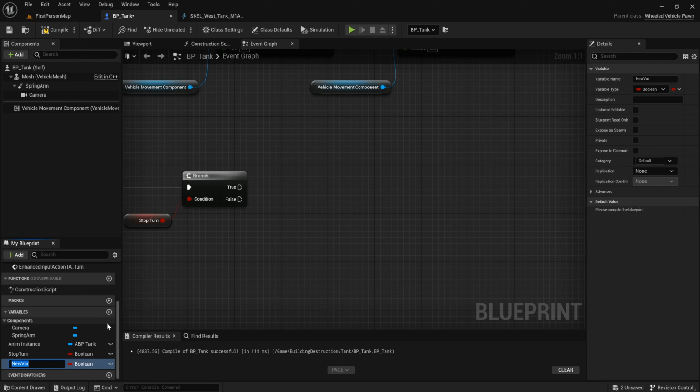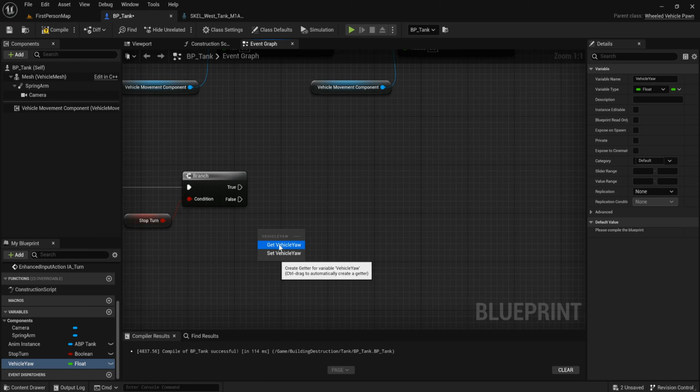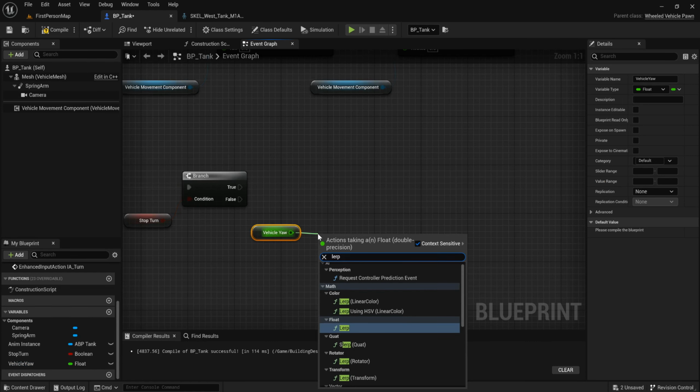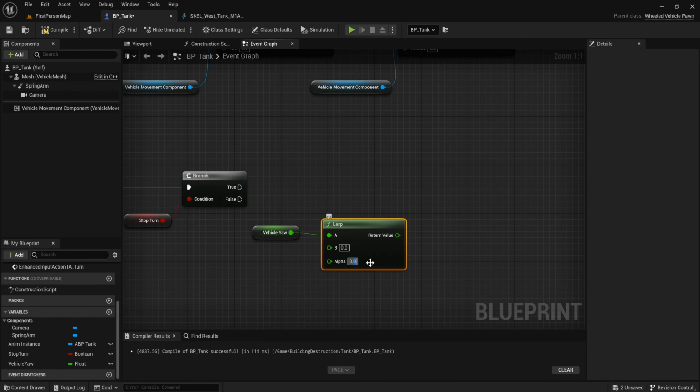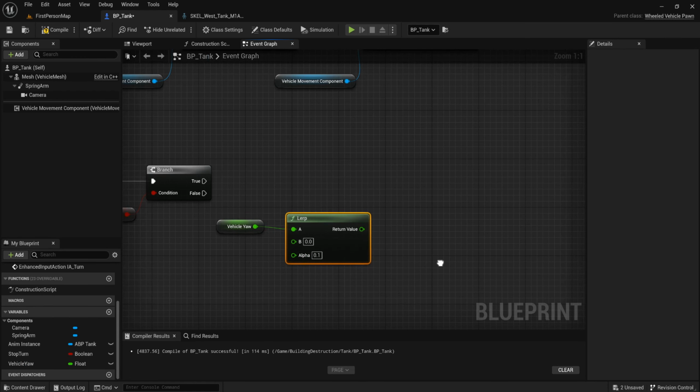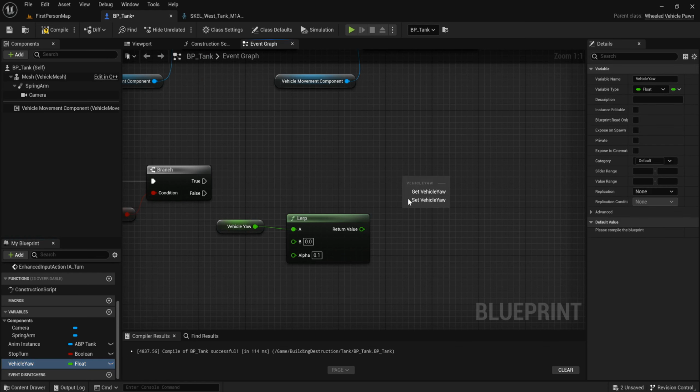Name is we call yaw, and set it to float. Get we call yaw and lerp it to 0 with alpha 0.1, and set it to we call yaw.